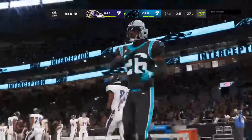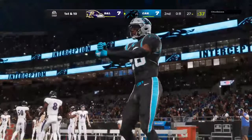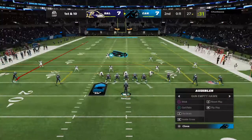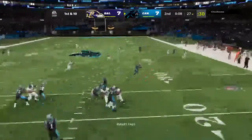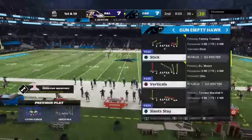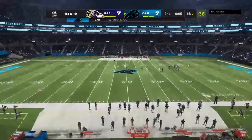Well, they were in a great position to take the lead, Charles. Obviously, all they needed was a field goal to do that. They wanted the touchdown. Unfortunately, they're going to get neither. And you know every offense talks about the same thing each week, don't they, Brandon? They want to end every drive with a kick, whether it's a field goal attempt, a point after the touchdown, or at worst, a punt. This time they had that opportunity but didn't get it because you know the field shrinks that close to the end zone, and that allows a defense chance to tighten up their coverage, and they picked that one off.